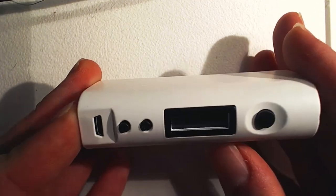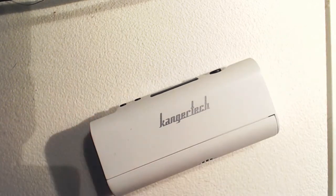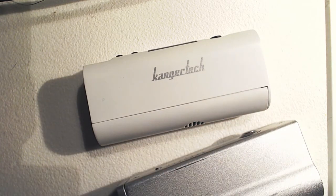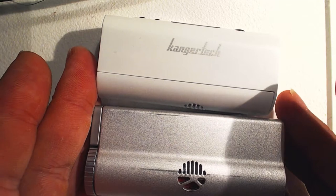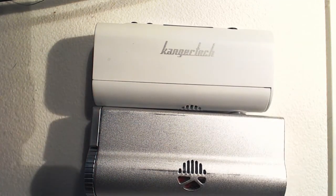So let's just move all this to one side, trying not to cast a shadow over it. Right, this is what we're interested in, isn't it? Predominantly we're interested in this little doohickey. Very simple, not quite as simple as the original K-Box. In fact, let's have a side-by-side comparison with the K-Box. He says, removing the atomizer from the top. Here is the K-Box. So we can see that the K-Box is a bit on the taller side, probably just under a centimetre, I'd say.